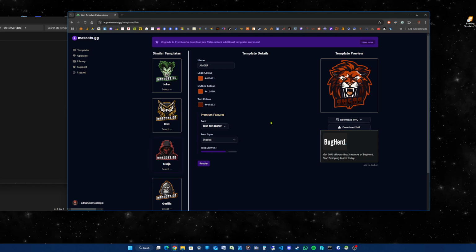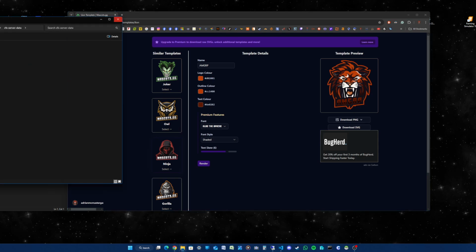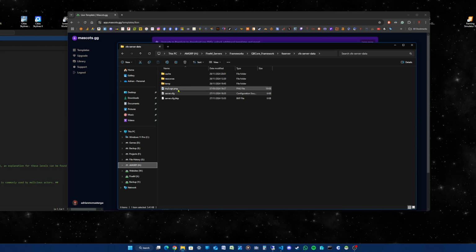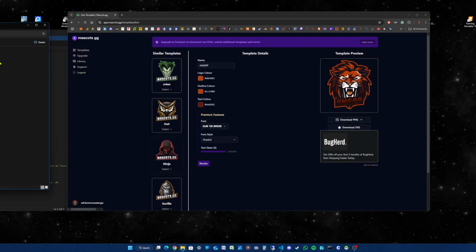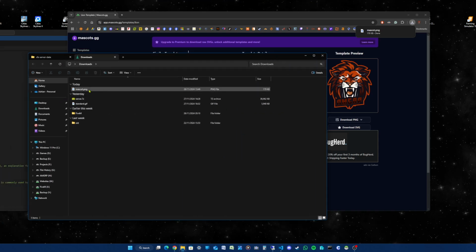So what you can do is either download SVG or PNG. So I'm going to download it as a PNG. It should download into your downloads section. So what I'll do is open the download section in a new tab. No, it hasn't. Why is it not doing this? Try again. Oh, I know why. The size. I forgot to click on the size, and there it is.